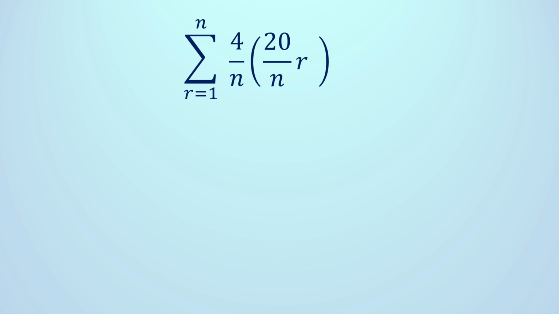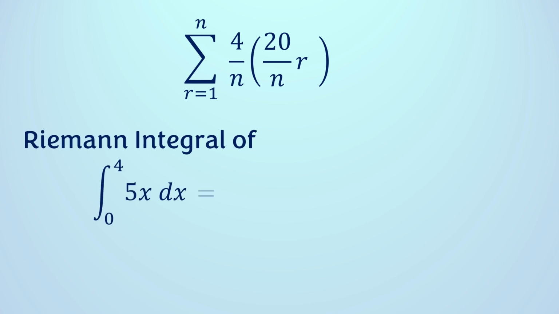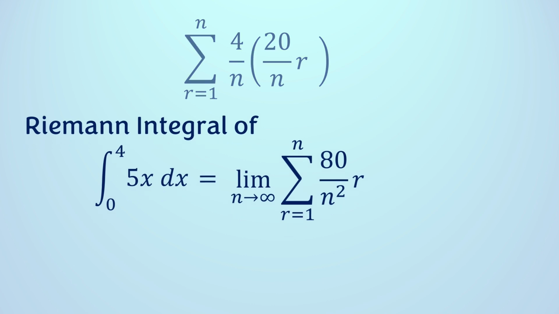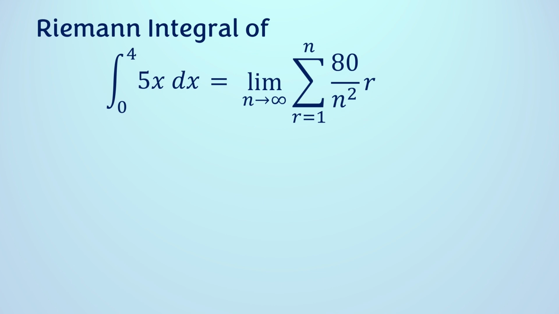But although we could then go ahead and multiply out the brackets to get 80 over n squared lots of r, we could also choose to turn this into a Riemann integral by just doing the limit as n tends towards infinity of this Riemann sum. So let's go ahead and do this calculation to work out the area of the integral. So starting off by realizing that although we've got that 80 over n squared there and the n is the variable for the limit, for the purposes of the sigma notation, it's the r that's the variable. So the 80 over n squared is going to effectively be treated like a coefficient in front of that r.